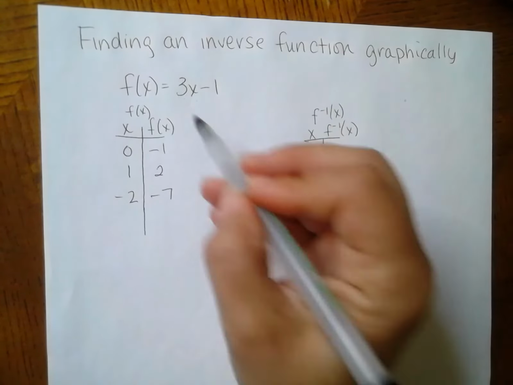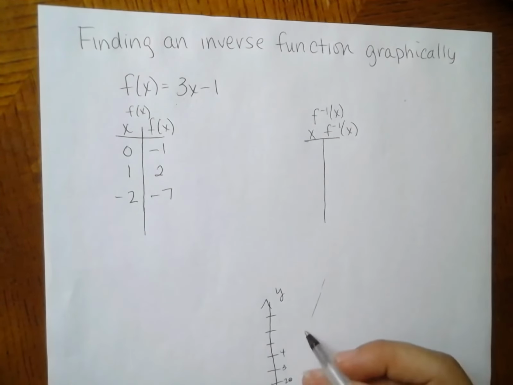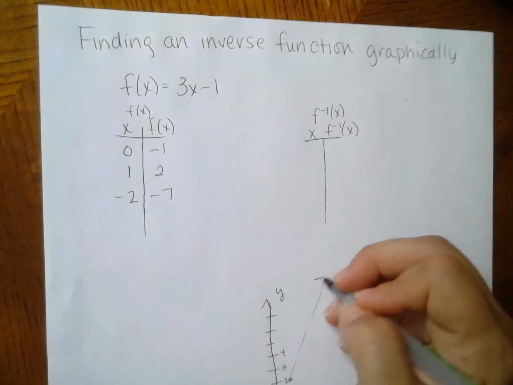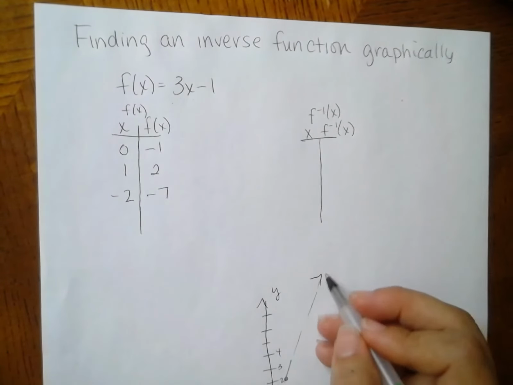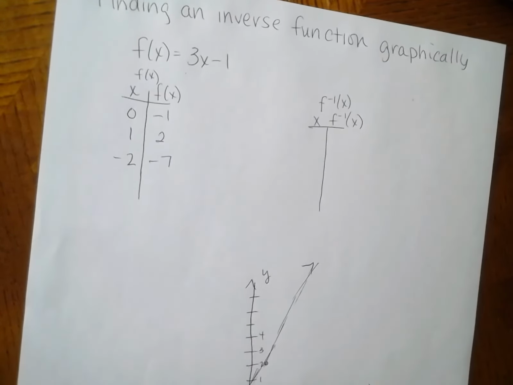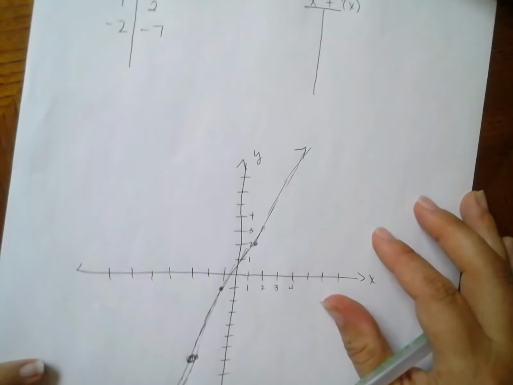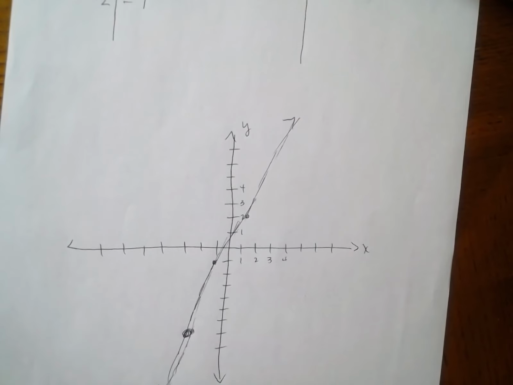Okay, I do recognize this as linear, and so that means my 2 points probably would have been enough. I'm a little off with my graph here, but this is my graph. It's supposed to look like a straight line. It's not the best straight line I've ever drawn. We'll just fudge this point over here a little bit. That's what happens when you draw by hand. So I have this kind of informal graph.